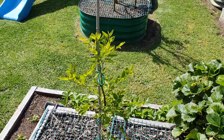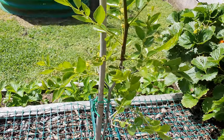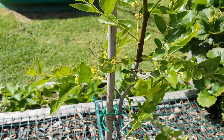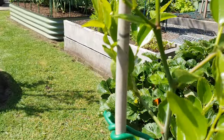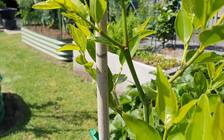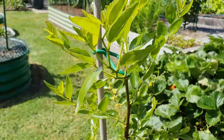The lychee jujube absolutely loves the spot it's in. I reckon we'll get about 30 to 50 fruit off this tiny tree. I marked on the post here — you can see that mark — I marked that a week ago, and in a week it's grown that much. And it's only the start of summer, so I think that's going to be a beautiful tree.